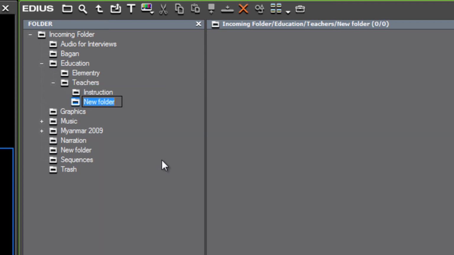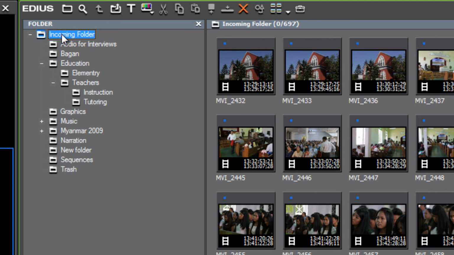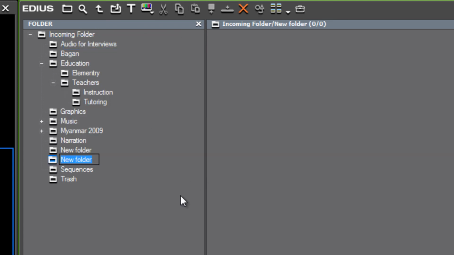Another one might be tutoring. And for any of these subdirectories, we could create a whole hierarchy of a folder structure here to help us organize our media. And then when you want to go back and create a main folder, again, just click up to the incoming folder or the main root folder and start some more.